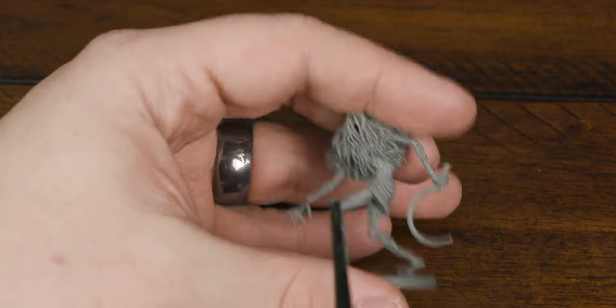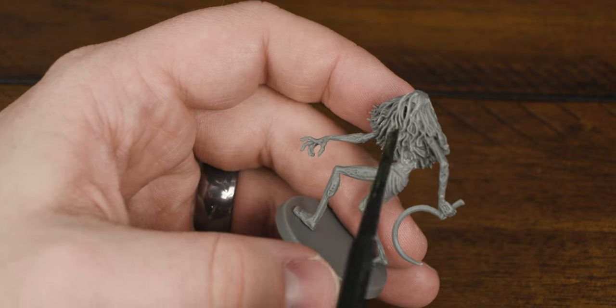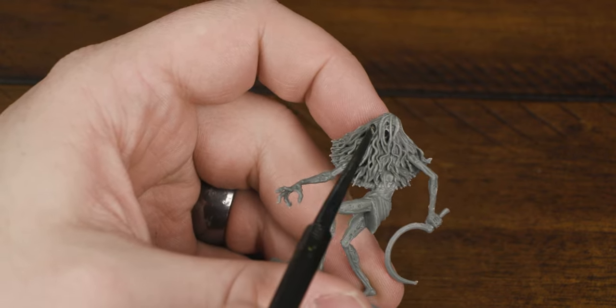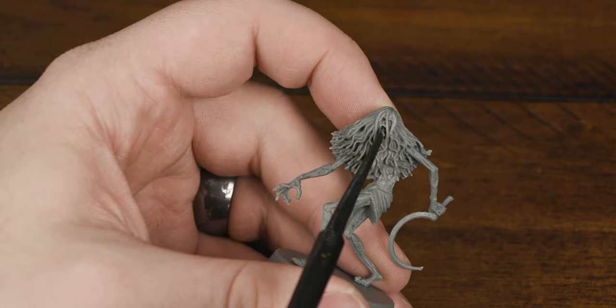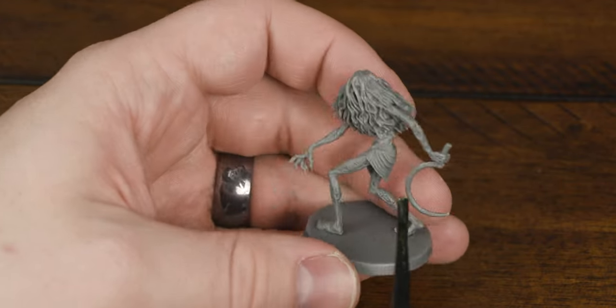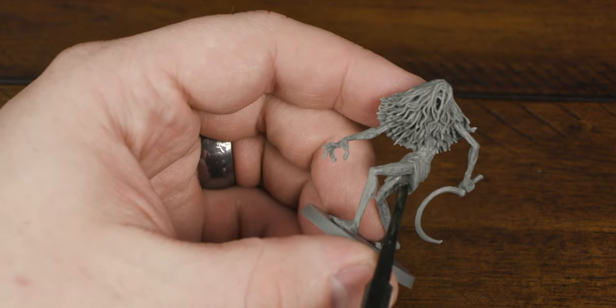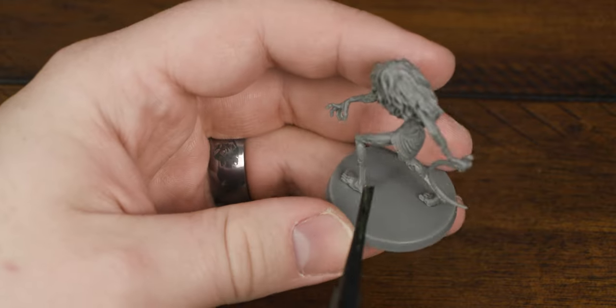Love the face. I can tell you that right now. And again, I love how deep this texture goes. Like, that is deep in there. That is insane. Weapon actually looks pretty good. I like that. Again, flat here. Would have been nice to taper in a little bit.